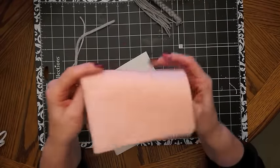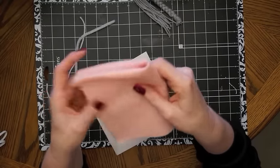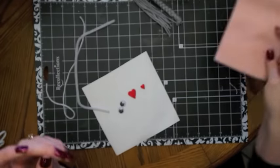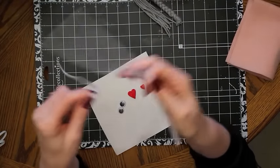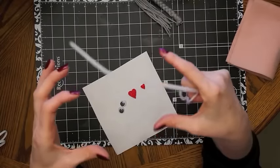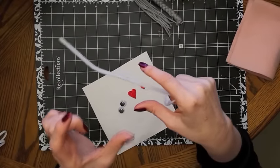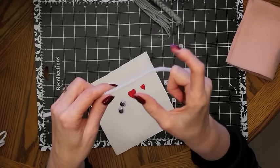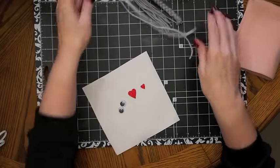You are going to need a little piece of pink felt for the little teardrop that goes inside the ear, and I may make his little hands and feet pink as well since I have it. And then for his whiskers, use whatever you got. A pipe cleaner, some cotton yarn, even if you buy sandwich baggies, they'll come with a strip of those little pieces of wire, like bread ties. Those work perfect. I never throw away those little strips of wire because I use those all the time for something. Just throwing you some ideas out there.